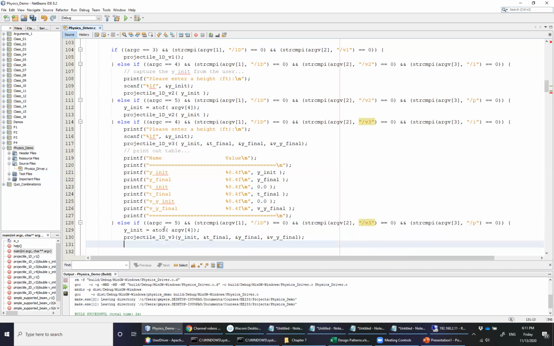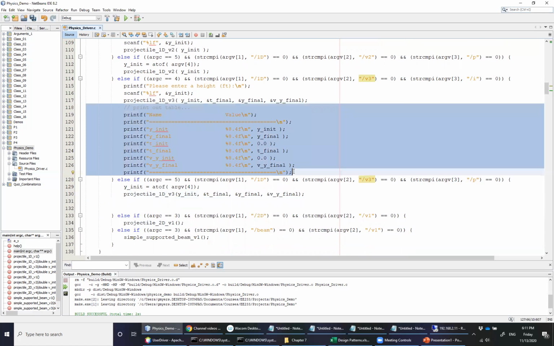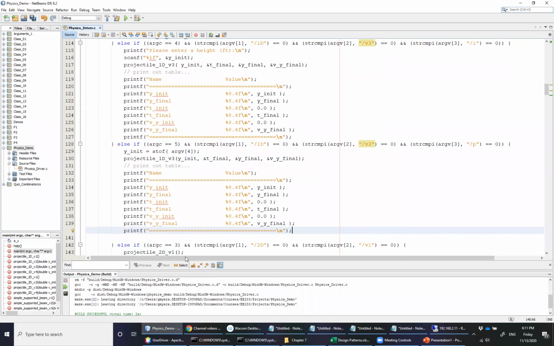And then we're faced with printing out the table. There is another way that we can go about doing this, but for right now, for this example, we're going to have just a slight bit of redundancy in our code. There is a way to get around this, but once again, I wanted to keep the if structure relatively simple. And so, yes, there's going to be a lot of code in this example. However, sometimes you can't avoid a little bit of redundancy, especially in your presentation.